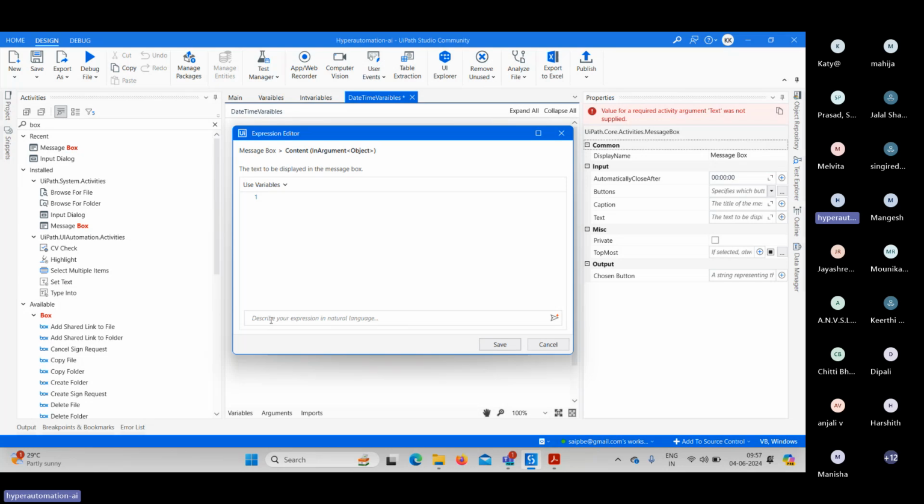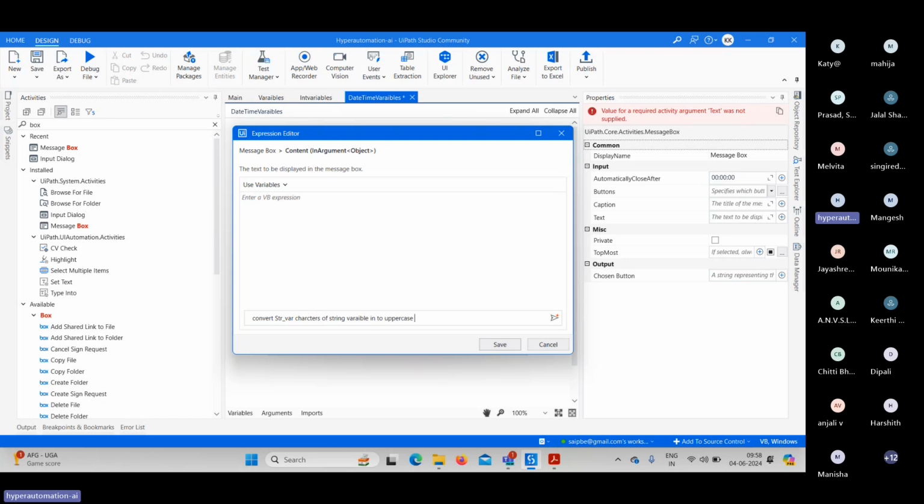So you have something here, describe your expression in natural language. I'll say convert the characters of string variable strVar into uppercase.